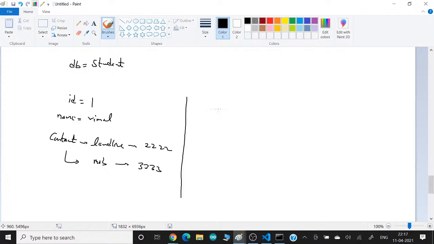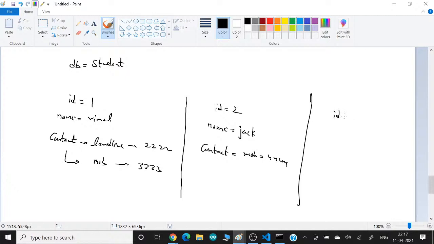We have one more student, for example, ID equals 2. Let's say the name would be Jack. Again, this person might provide me one contact number, and they say I have only my mobile number, and this is my mobile number. Let's say I have collected one more piece of information: the student ID we have given is 3, and this person says they will give their name, Chris. They also want to give their surname, let's say XYZ. I don't have a contact.